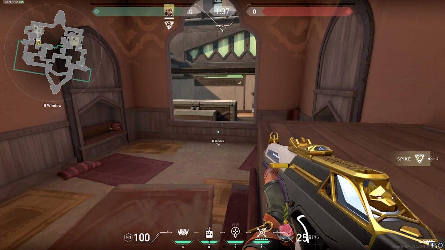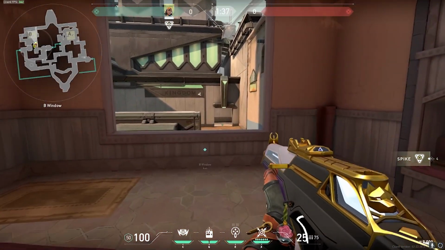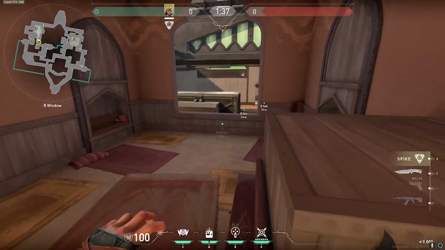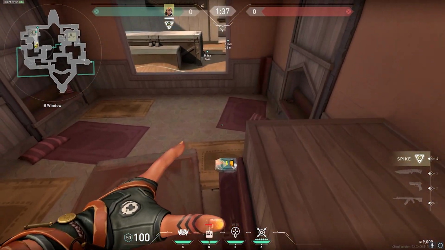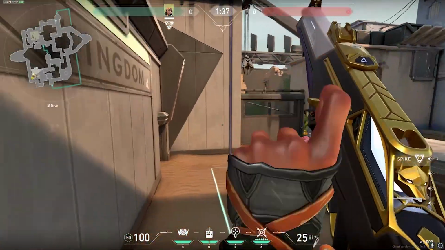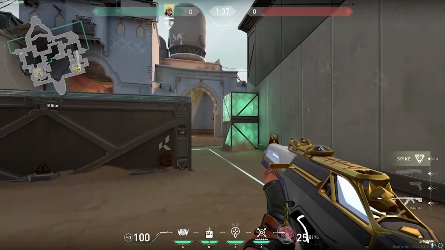If this is smoked, or if you have a pretty clear shot that no one's in CT, or challenging you directly behind the tube, a good one I like to use is to put the blast pack right here on this box on the second step, go ahead and step, and then double satchel. You'll get into the back site and you'll be able to fight people back here.